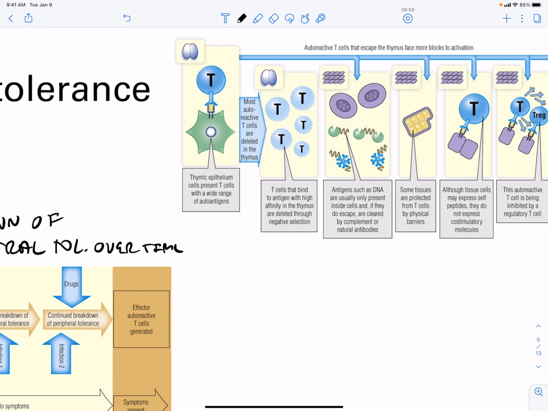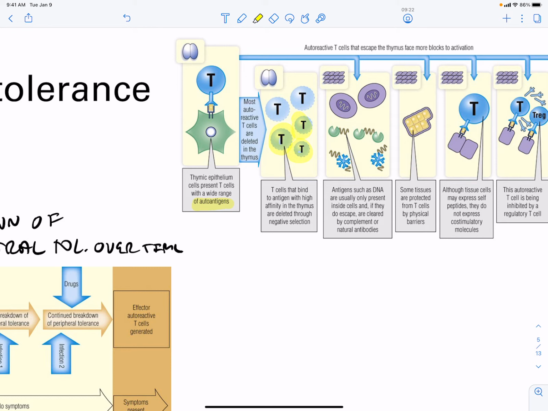Now over here, of course, we have our... in the thymus, our T cells are going to be exposed to our autoantigens or self-antigens. And then these T cells will be deleted, as shown here with these little dotted lines. So if they bind to high affinity in the medulla of the thymus, they will be deleted.